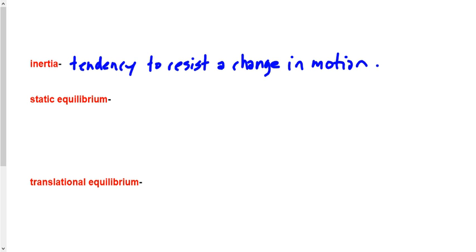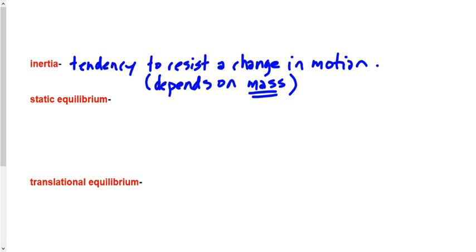What do you think affects the object's tendency to resist a change in motion? What property of an object makes it more difficult to change the motion of that object, Luke? It's mass, yeah. So the inertia of an object depends on mass. And mass is the amount of matter that something possesses in kilograms. It's not the weight. The weight of an object is actually a force. The mass is the amount of matter that it possesses.